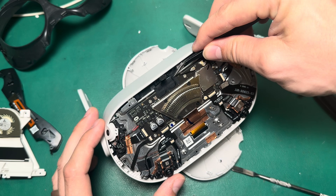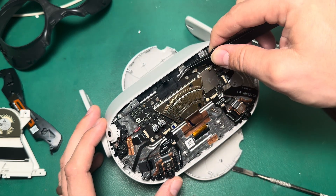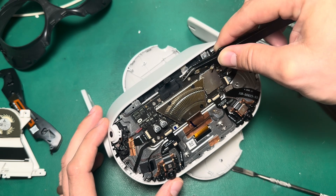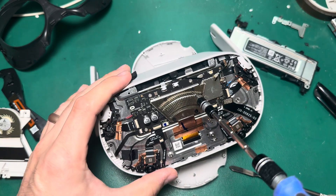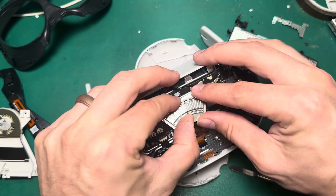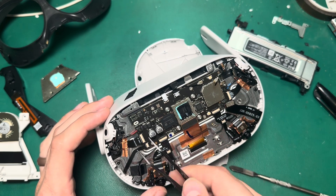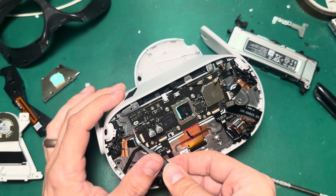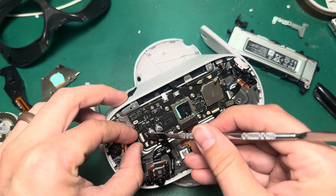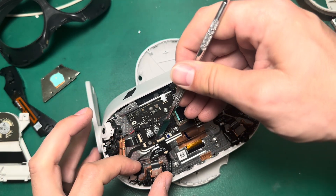Next I'm going to tackle this tape that holds in the proximity sensor and the lamp. If I don't take this tape off before I try to remove these cables, it has the potential to damage the latches. Next I'm going to take out this heat sink — four screws, and the heat sink just pops off. Then we can go through and take out all of these cables. Speaker cables just pop straight up. For the latches, you'll have to undo them and pull each ribbon straight back so as not to damage the latch.